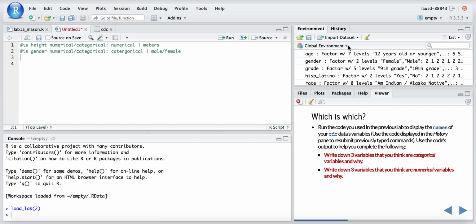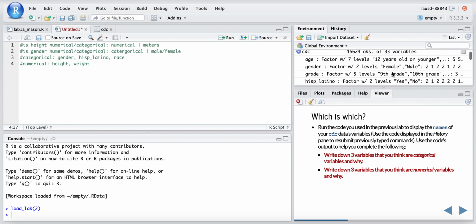All right, which is which? We're going to write down 3 variables that you think are categorical. So I'm going to say gender, and HISP Latino, so that's answering are you Hispanic or Latino, and race. Those are 3 that are categories. And so I'm going to say height and weight.